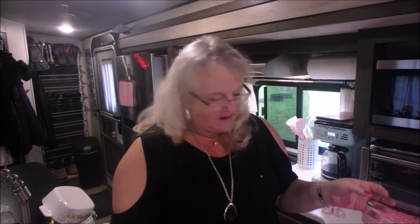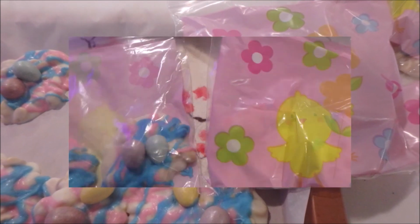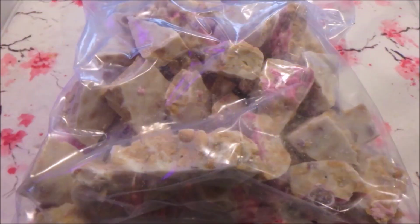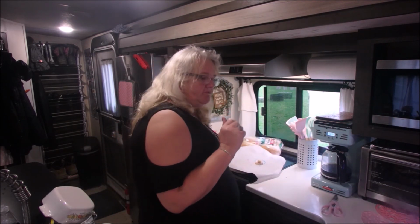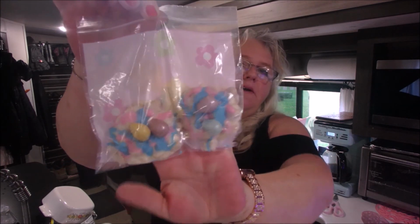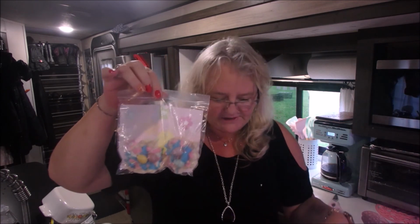I'm all done putting them into bags. I had 1 bag left and 1 piece of candy left, which I've been working on. I had 3 in each bag, but they're so rich, I cut back to 2. So here's how they look, and then I put the cookies that way, so that when you turn it around you can actually see the top of them instead of the bottom. I had them the other way around when I started.